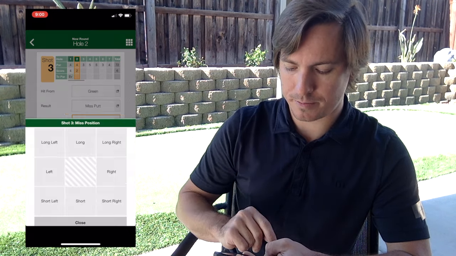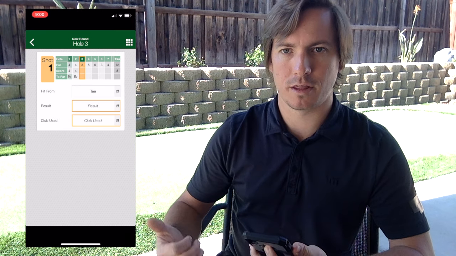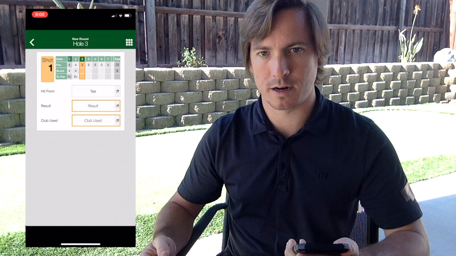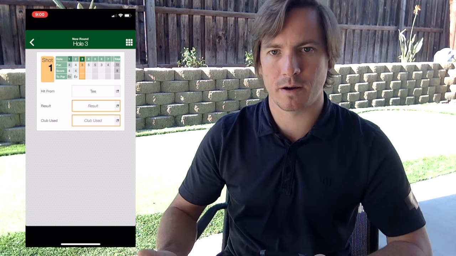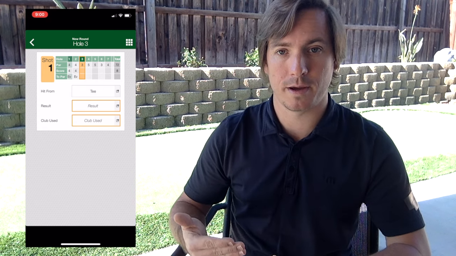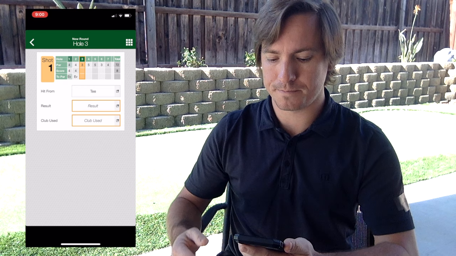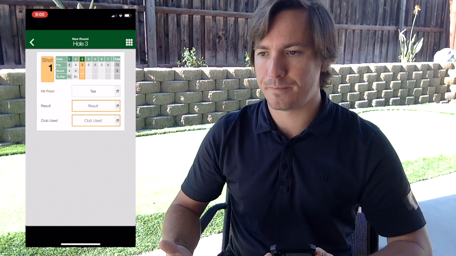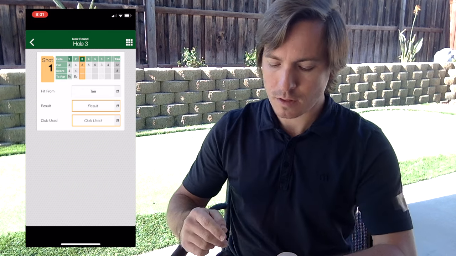Next hole. That's the round entry process. It's really simple. You're not thinking about stats. You're not thinking about how many fairways did I hit, how many greens in reg did I hit, how many times did I get up and down. You're not thinking about that while you're playing the hole. You're not thinking about that while you're entering it into the app. Just reliving every shot and just be as honest as you can when you're into it.